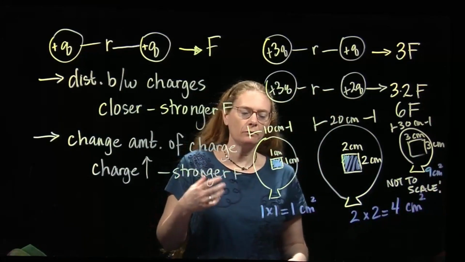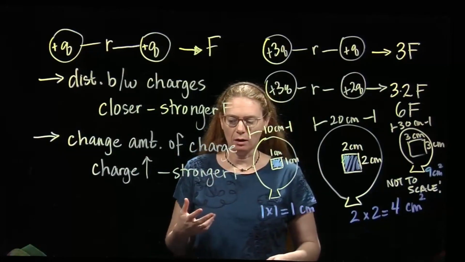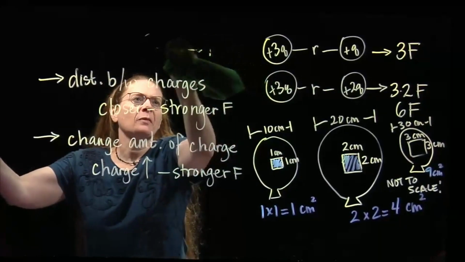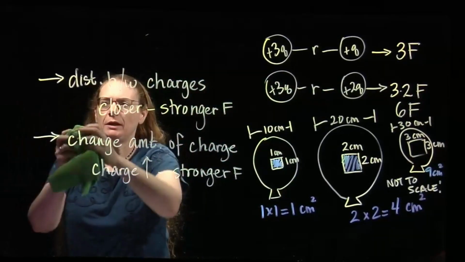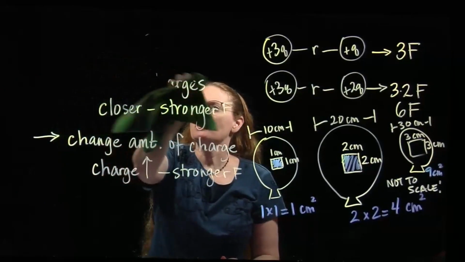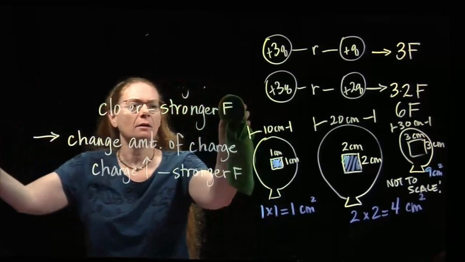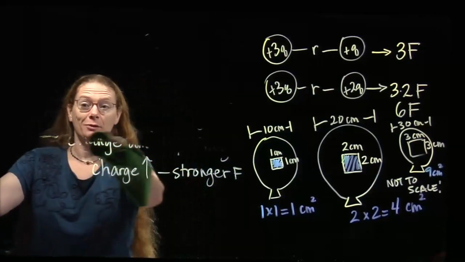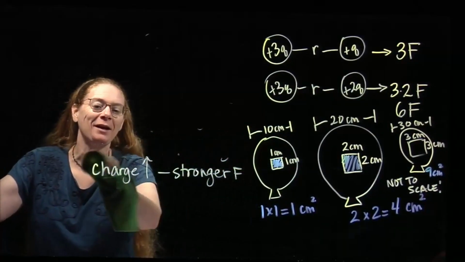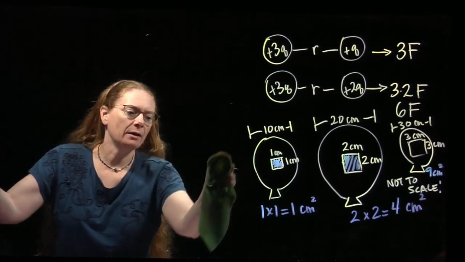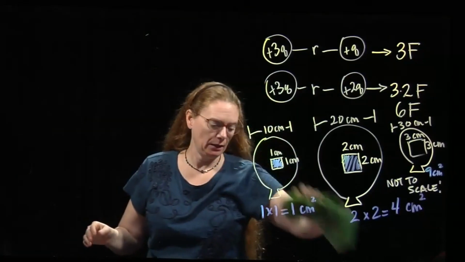So this is called an inverse square law. And it's that squared piece that is the sneaky thing. It relates to the size of the force between charges, with what I just erased, which is that closer is stronger, farther away is weaker. But it is not a direct relationship like it is here.